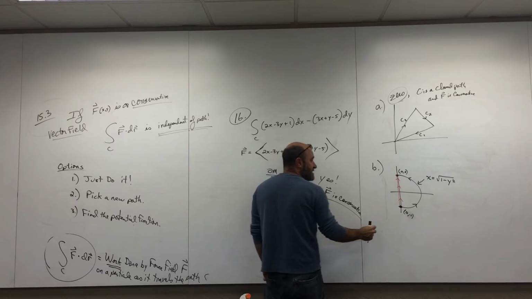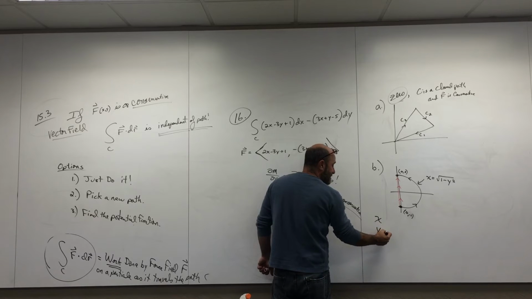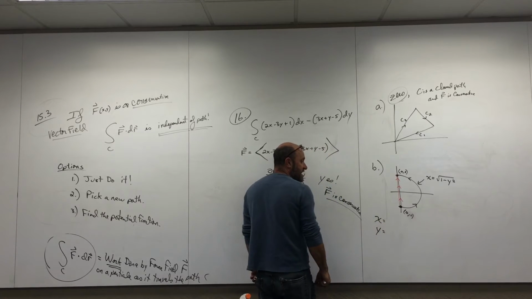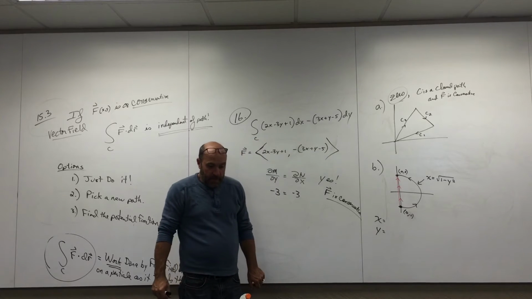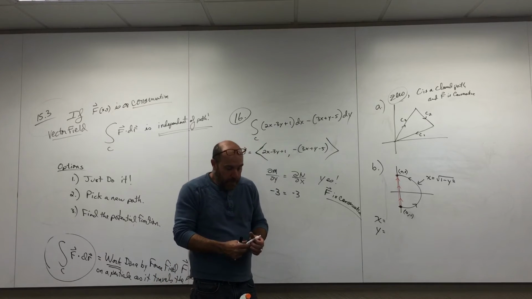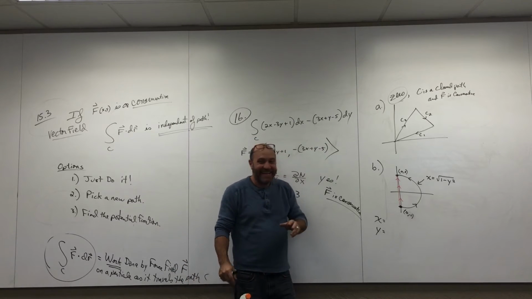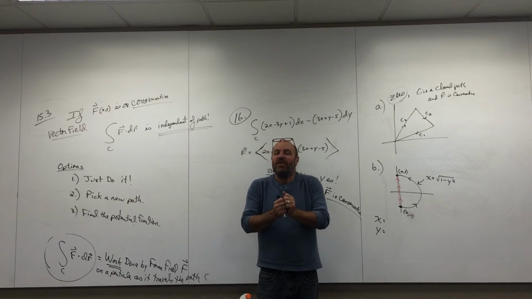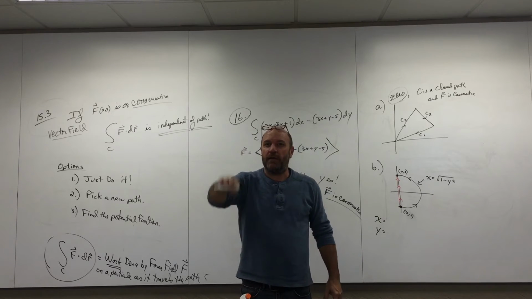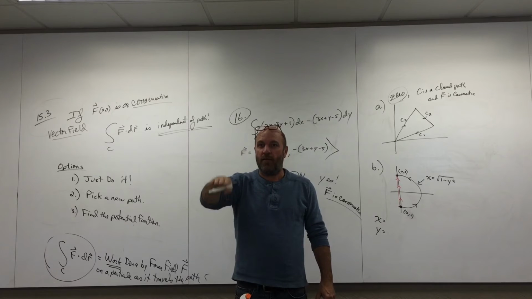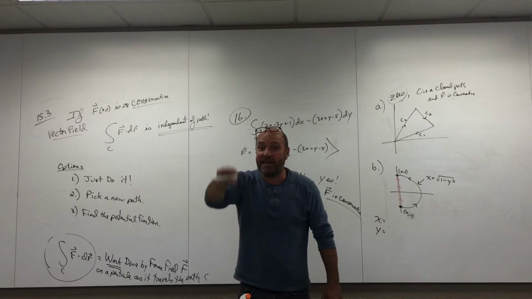Now, can you parameterize that path? X is something, Y is something. I'm trying to make a parameterization for that path. X is t and y is square root of 1 minus t. Good guess, but not quite. Here's what I always tell myself. I say, who's moving? Who's varying? Y. So let's let Y be t. Yeah. Y is going to be t.